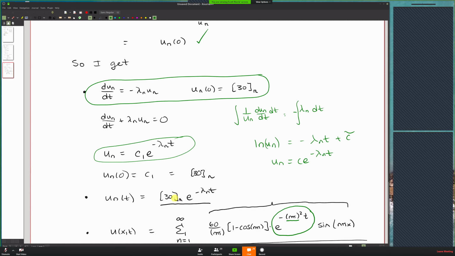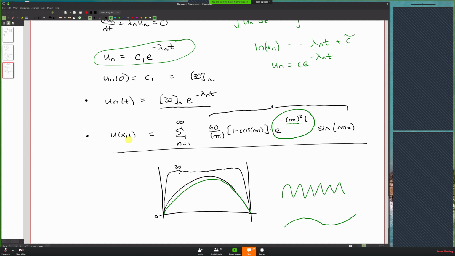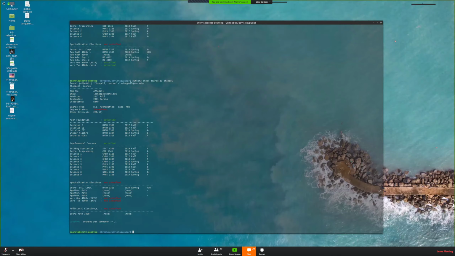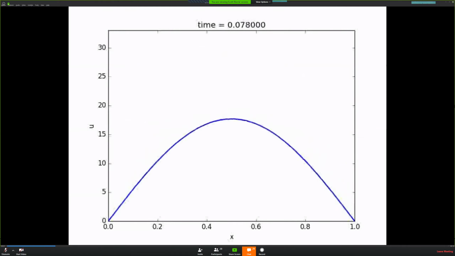Then I solve that ODE. Okay, it's a tiny bit harder than solving algebra problems from boundary value problems, but conceptually it's the same thing. I find the transform, I apply the transform, I solve the resulting transform problem, and then I find the inverse transform. There's my solution. And I can code that up in MATLAB or Python and play that movie. And that's my solution.